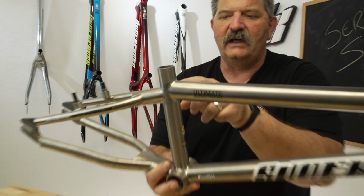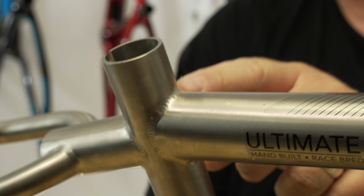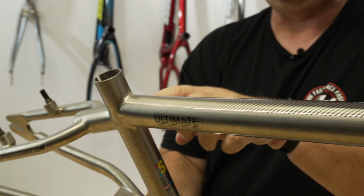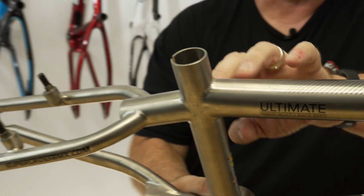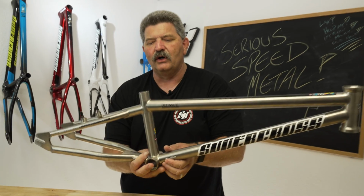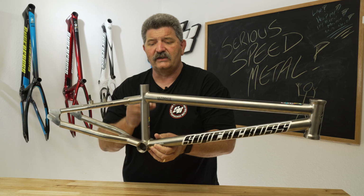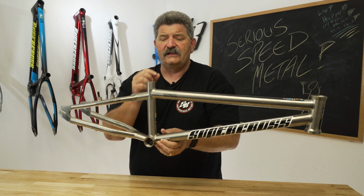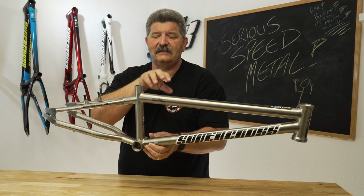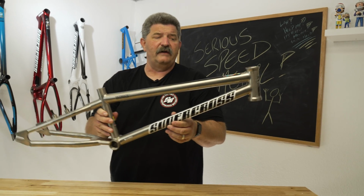If you come in here and look at these welds, obviously everything is TIG welded, just like we TIG weld all of our 4130 chromoly frames. But the detail that has to go into this, we have to purge every single one of these tubes as we're welding it. So every single frame tube has to be purged with argon gas, because the titanium has to be welded in an environment that is completely pure and free of oxygen, because titanium will start to rust and to oxidize as soon as there's any oxygen that hits the weld area as it's in a molten form. So it's very expensive, very difficult to do.